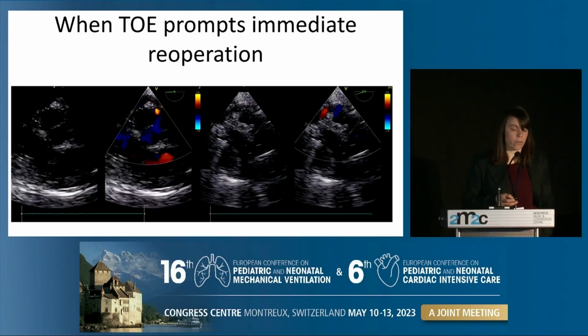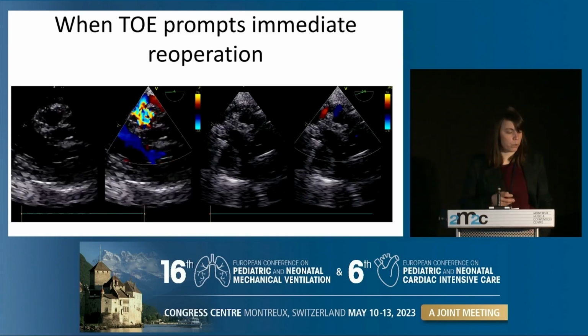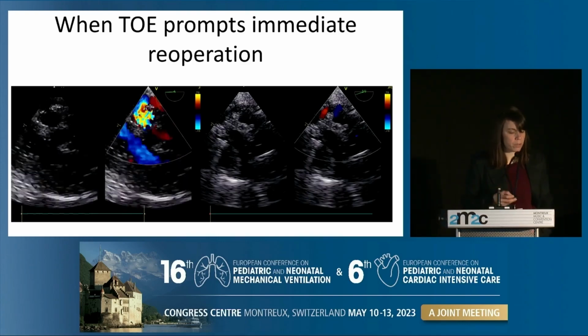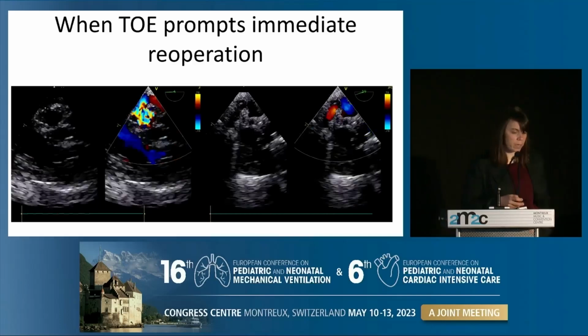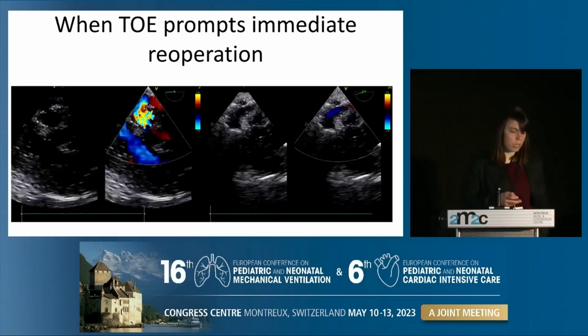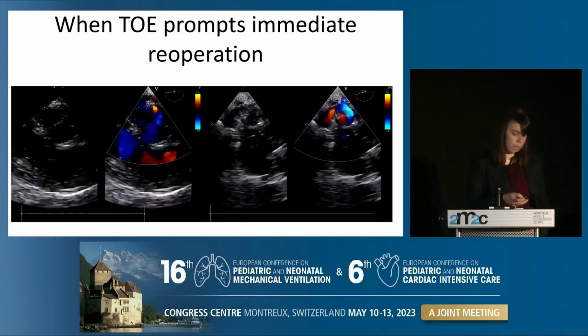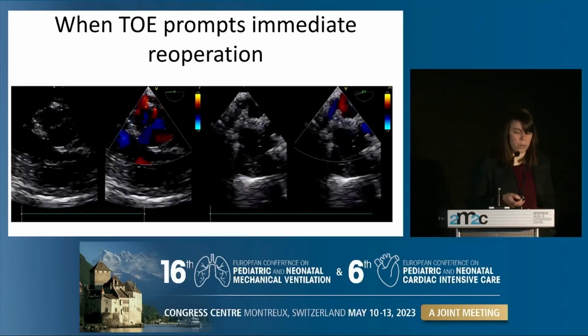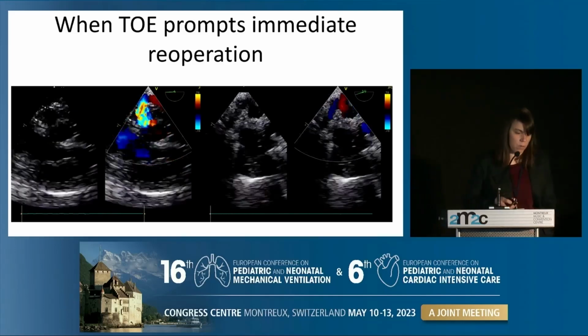Really, it took a lot of convincing for the surgeon to go back. He did some invasive pressure measurements, and the gradient was too high. It was 4 millimeters of mercury of difference, so he decided to go back, and this is after his second repair, and you can see that the connection is much wider. This time it is the right pulmonary veins, but that doesn't matter. The connection between the collector and the left atrium is much nicer.